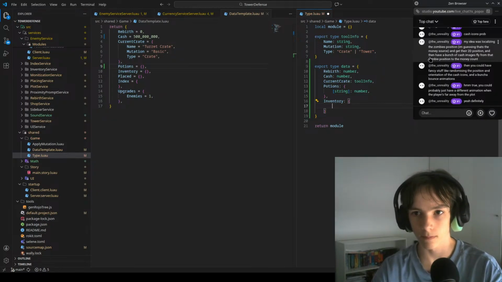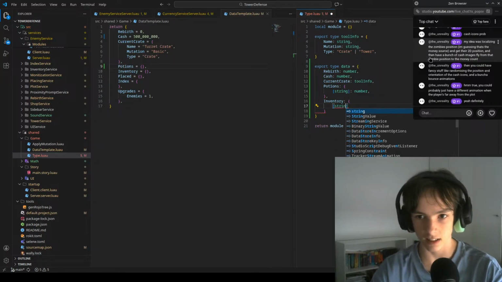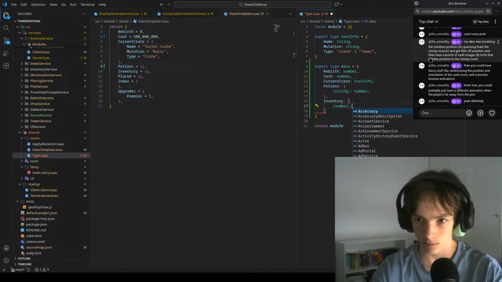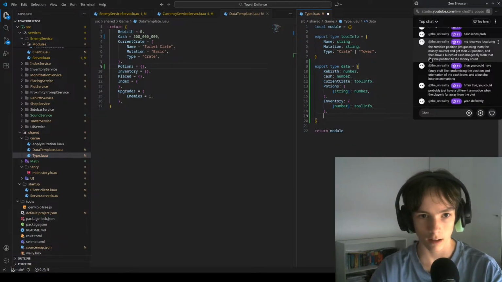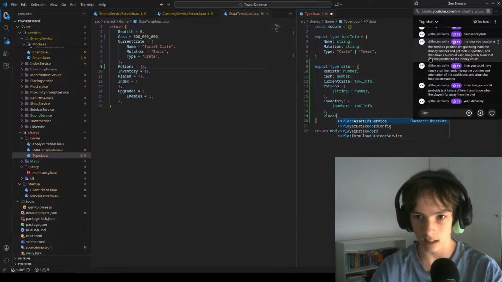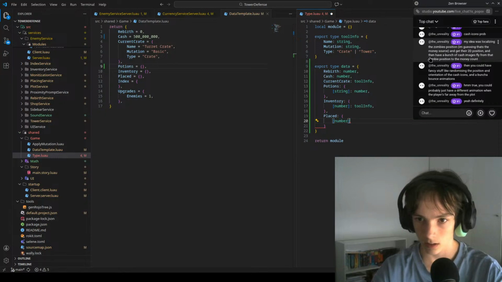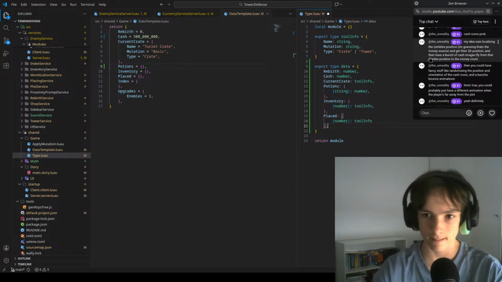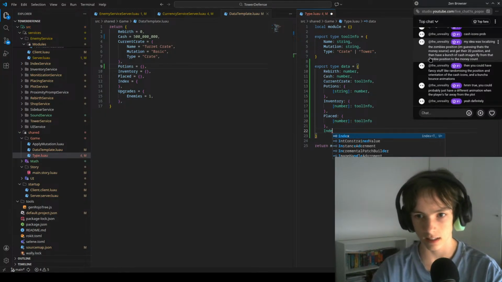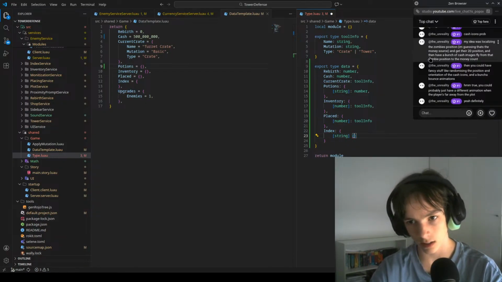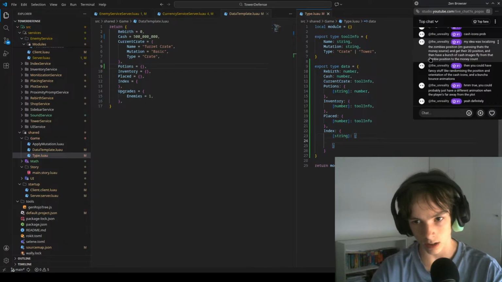Inventory. I think that's just a string to a... No, it's a number to a tool info. Placed is also, I think, a number to a tool info. Index. Index is a bit odd. It's a string to strings.